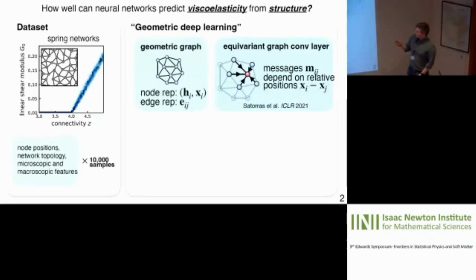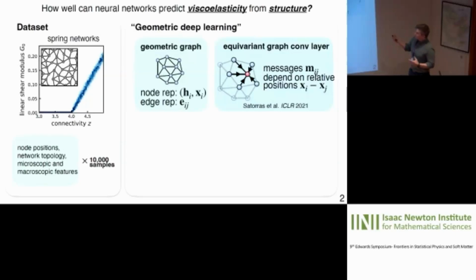So graph neural networks, they involve these graph convolutions. So at each node, you collect information from the surrounding nodes. You repeat that a certain number of times, aggregate your information over the full graph, and then process that using a neural network. Because we're considering materials here, we want equivariance.